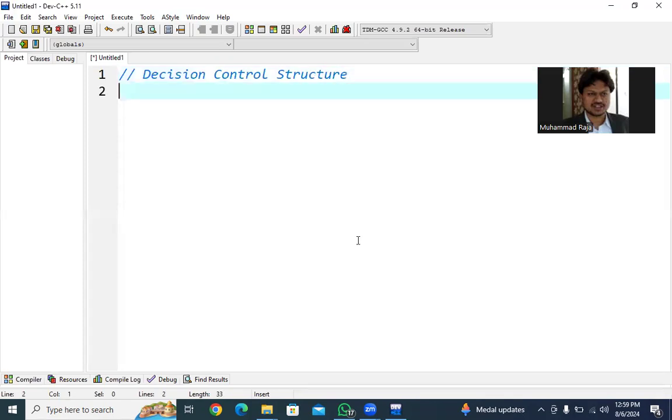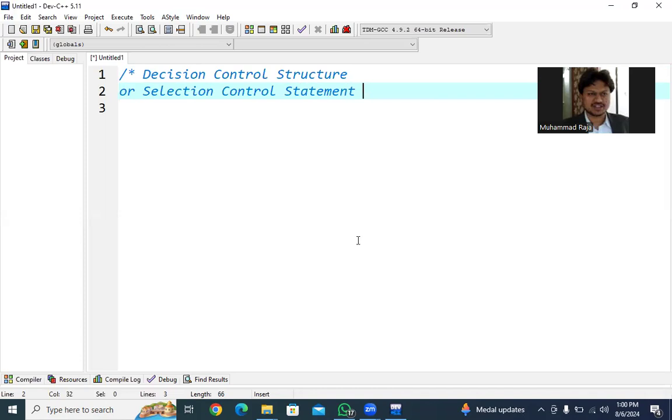Here we are going to write a decision control structure, using the multi-line comment with slash asterisk, as notes. You can also call it a selection control structure or selection control statement. Now, we have sequential execution of a program: line one gets executed, line two, then three, then four, then five, as things go on sequentially.